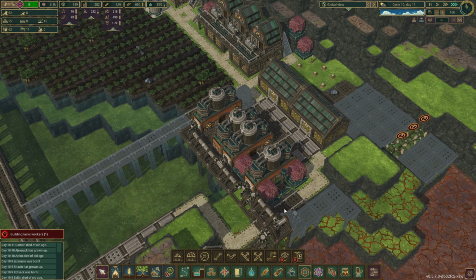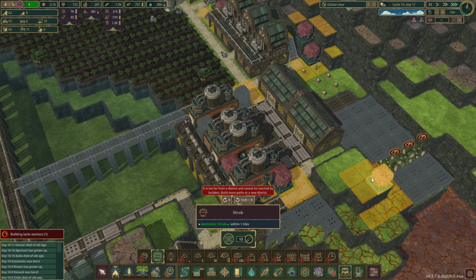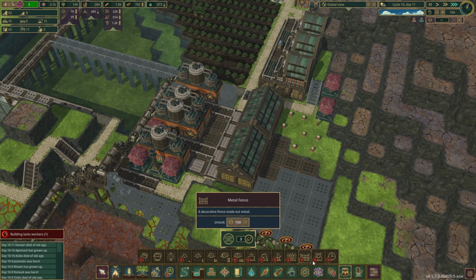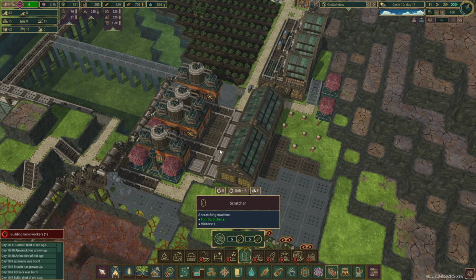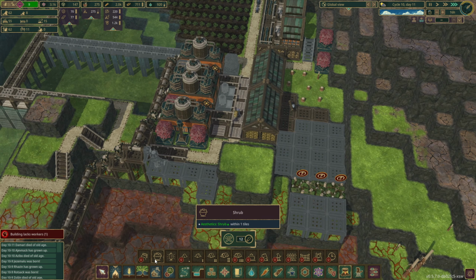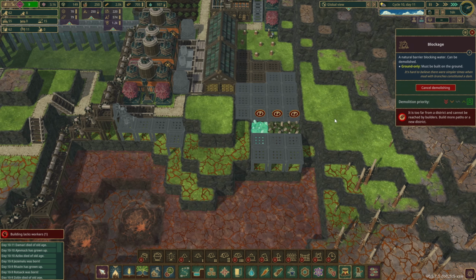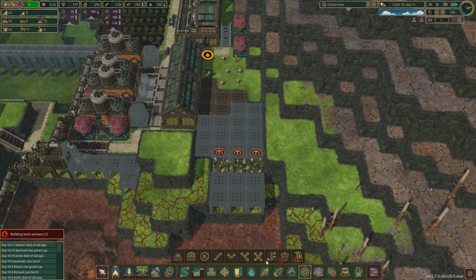Okay. So they got that in, so we can actually go ahead and add in shrub there. And then why don't we add in a pair of scratchers right there. And then we have another spot for shrub. Perfect. We love shrubs. All right, so they'll come in. So let's see this again.